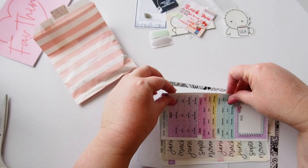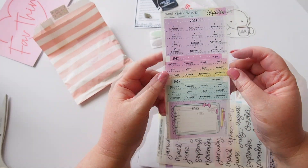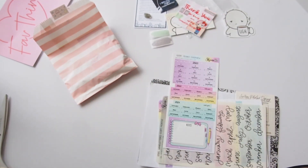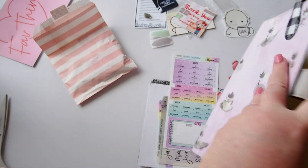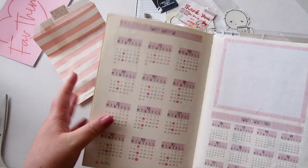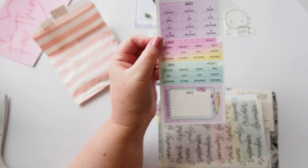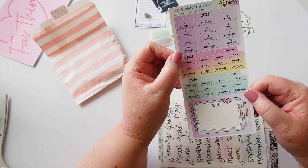This is what I'm super excited about — it's from Shine Sticker Studio and it is the yearly overview for the Weeks. I didn't have any of the yearly overviews. I've got my Cousin here so I can show you the same section — it's obviously a different size. This one is to cover the corresponding section in the Weeks, and I've got this one from Shine Sticker Studio, which Megan's shop stocks. It's very cute, very rainbow pastel, lovely — I love it!